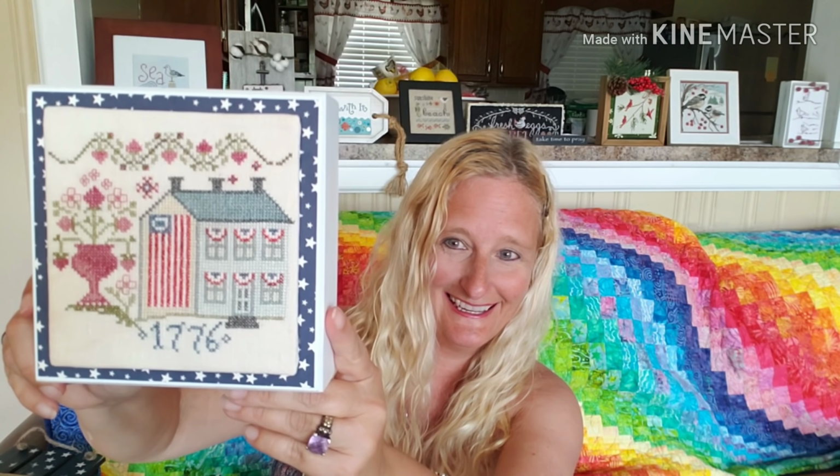And then I have, of course, I put these in the patriotic display because they really are red, white, and blue. I've got my blue jay and my cardinal. So these go on the display. These are super pretty. Love, love, love those. And a lot of people are pulling out this book by Blackbird Designs. I know a lot of people are working on these pieces, but that's the piece I did. And I love it. And that's another finish I have. I'm forgetting what book it's from, but it's definitely Blackbird Designs, and a lot of people have been pulling this out. I understand we all feel we want to do a patriotic now, so I get it.